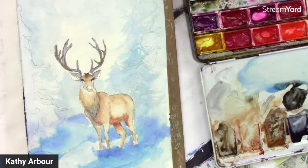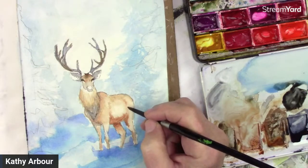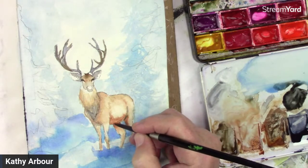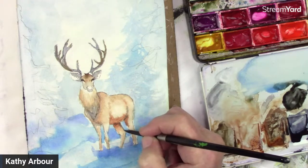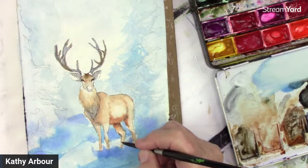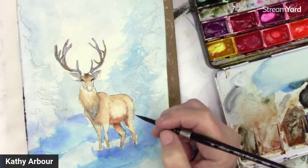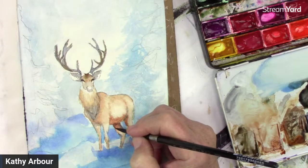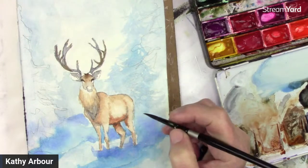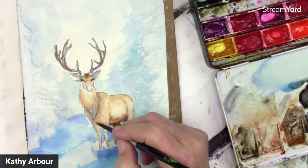I'm going to take a little bit of that Payne's Gray, just right in here. I'm putting a little bit of that color along the edge of his belly and the leg there, because it would be fairly dark in there, down his other leg, and right there on his... It's kind of dark because it's shadowed by the body. Just a bit more on the belly. Right in here is fairly dark. And right in here, put some more.